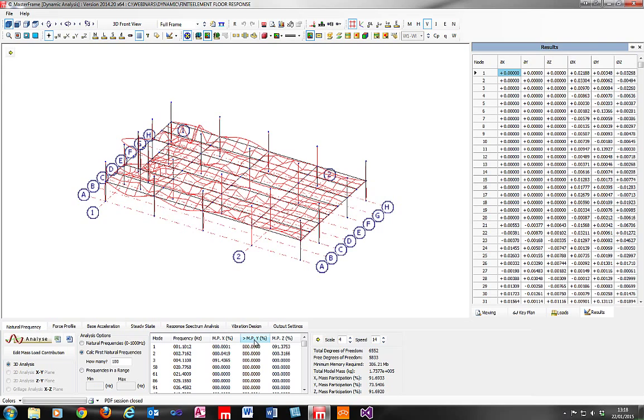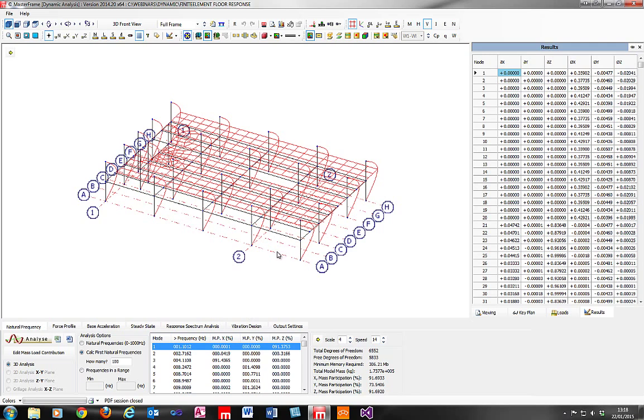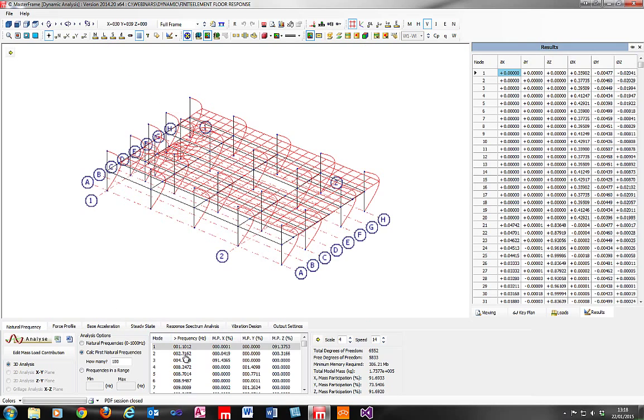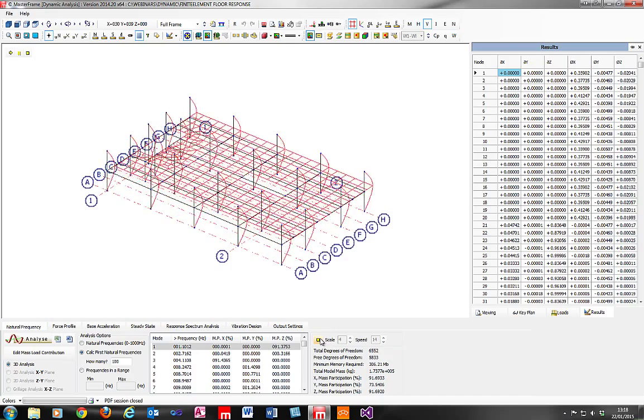In order to view what perhaps are the important mode shapes, if you wanted just to examine those, you'll find these mass participation columns very, very useful. You can sort by mass participation in the various directions. So for instance, if I were just to sort by frequency, which is the default, I can see here that the lowest frequency is 1 Hertz, and you might look at that as a number on its own and say, that's bad, we don't want composite floors with a frequency that low, but that's actually a lateral mode shape, which doesn't have any influence on the vertical mode shape of the structure whatsoever.